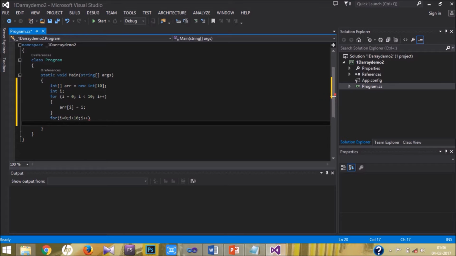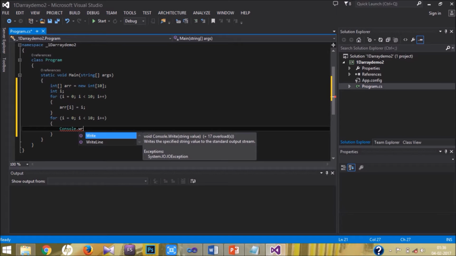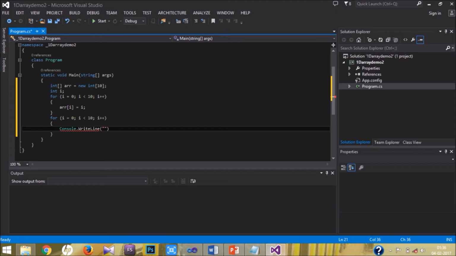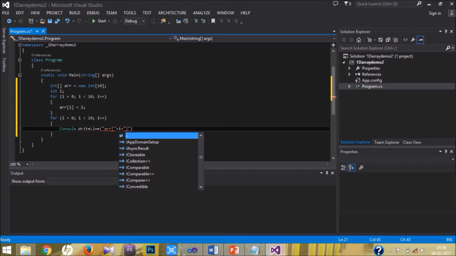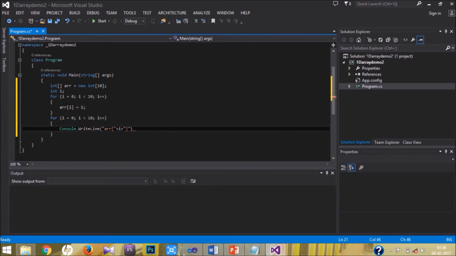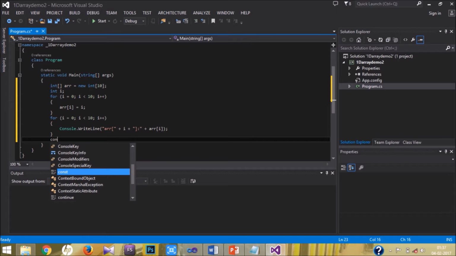Then I print this line: Console.WriteLine, and within that I write array[i], then a colon, then plus array[i]. Lastly, for this I'll use Console.ReadLine.